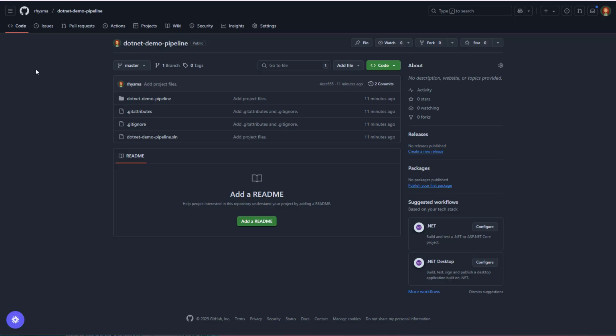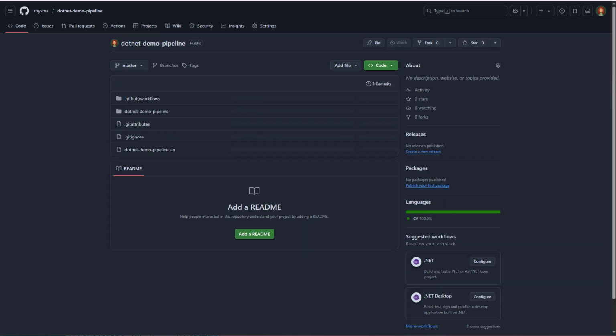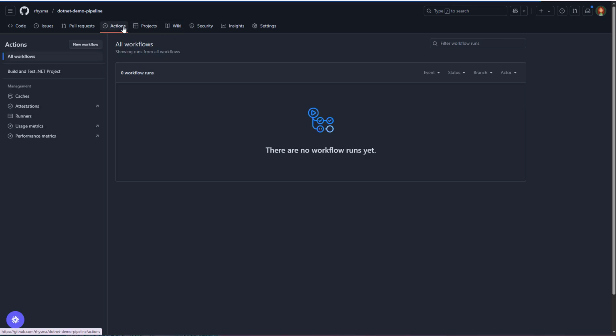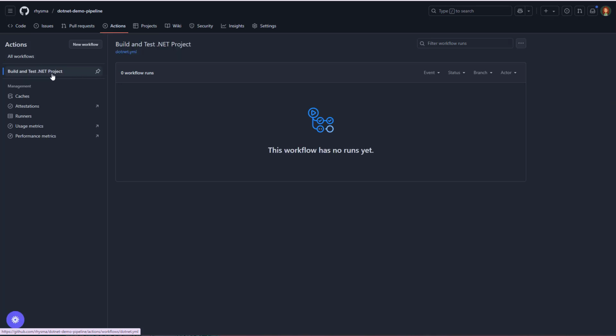So coming back over to our GitHub window, if we refresh, we can see our changes. We can see that workflow was added. And then to make sure we've double checked that GitHub has seen our action, there is the Actions tab up here at the top. It says it hasn't run our workflow yet, but we can see over here that build and test .NET project is added, and that it's looking at .NET YAML file. And then once it runs, this is where that update will take place.